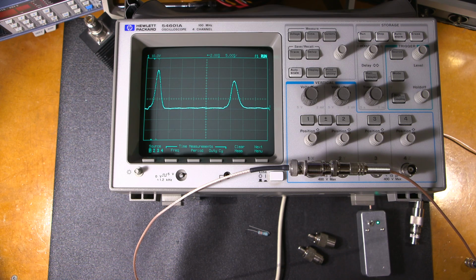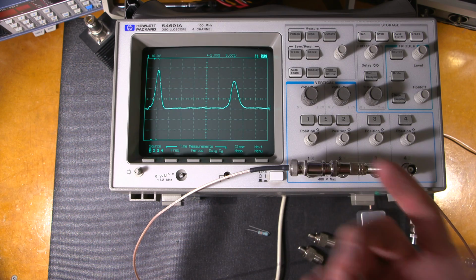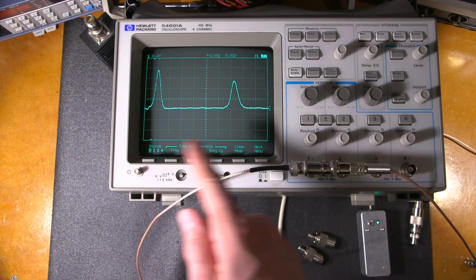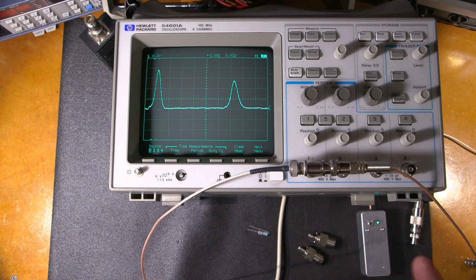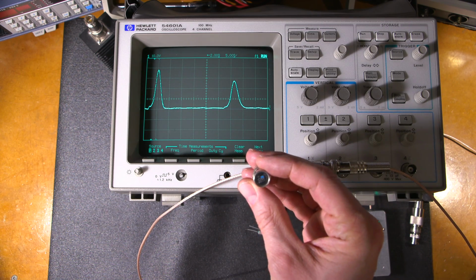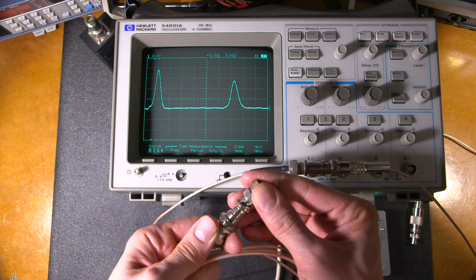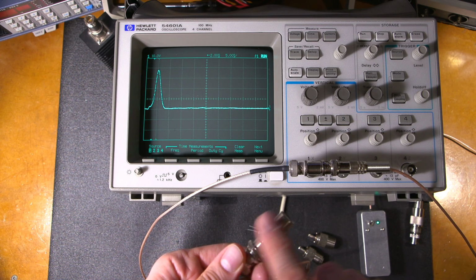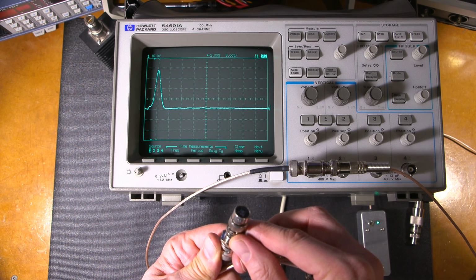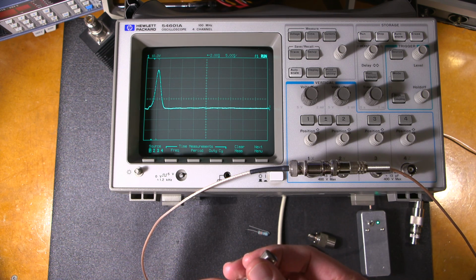At any rate, I won't get into that, but I'll show you the effects of impedance here. So this is open right here, and that's a reflection because this end is open. You can almost look at this like radar. It's like the signal's coming down here and it's hitting the end and it's reflecting back because there's nothing here to really soak up that energy. So if I take a 50 ohm termination, this is a 50 ohm system. If I take that 50 ohm termination and just put it onto the end here, look at that. The reflection is gone because this is terminated into the correct impedance. It's not like that signal's hitting a wall and reflecting back again, right?